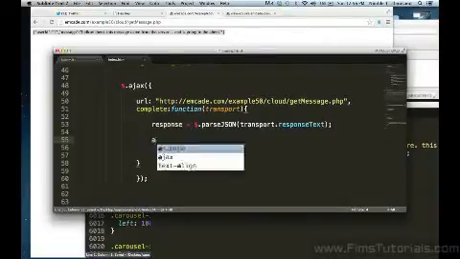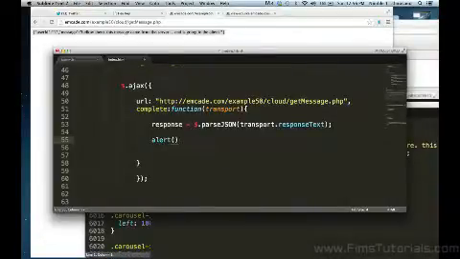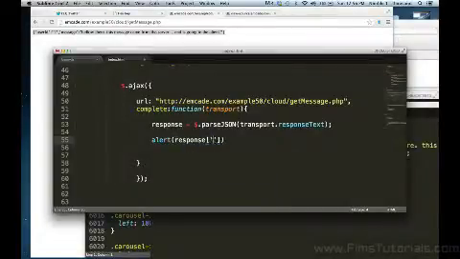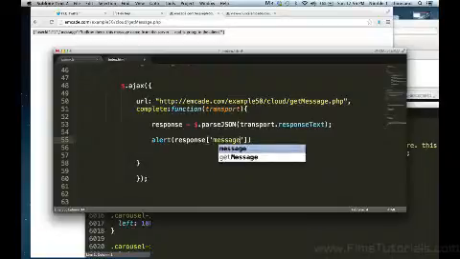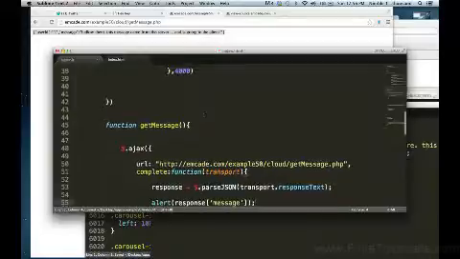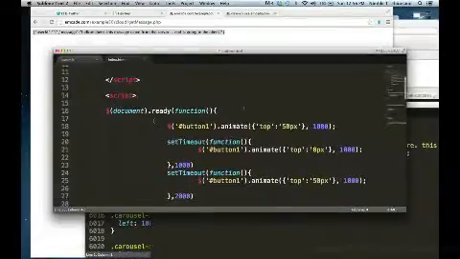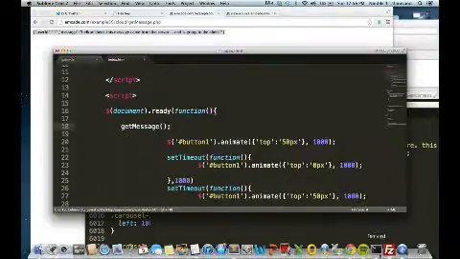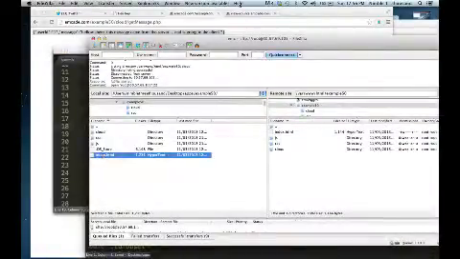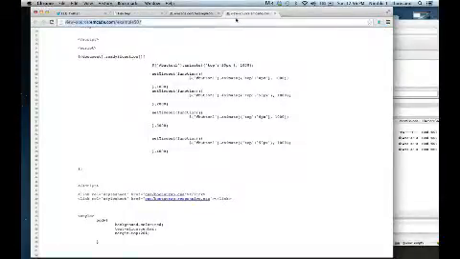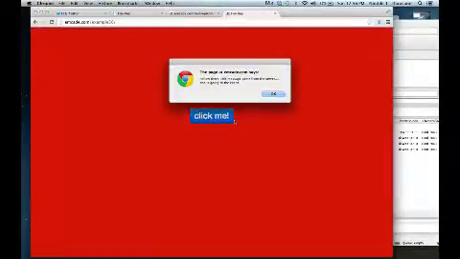And then I'm going to alert, and this is just going to have a pop-up of the message. So I want response.message. I don't want the user ID, for example. For this example, I just want the message. And I put that, and then I upload this to the server. But first I have to call it. So when the document's ready, I'm going to say getMessage. So document ready, getMessage. And now I upload that to the server. And then I refresh over here. And then boom, hello, message.